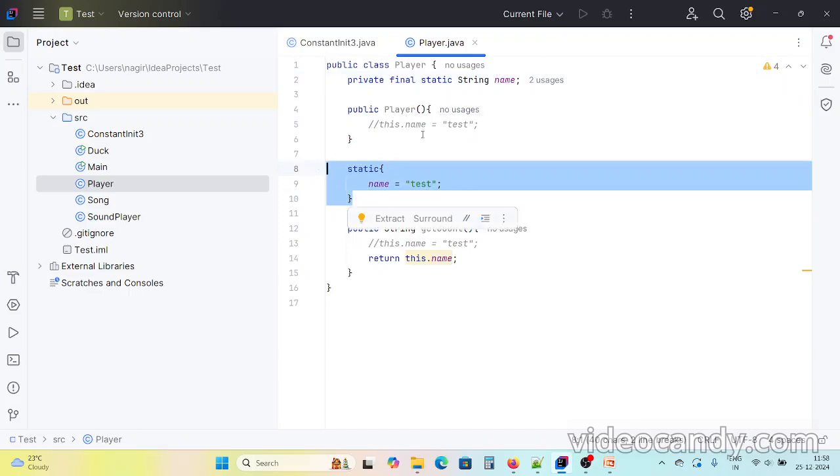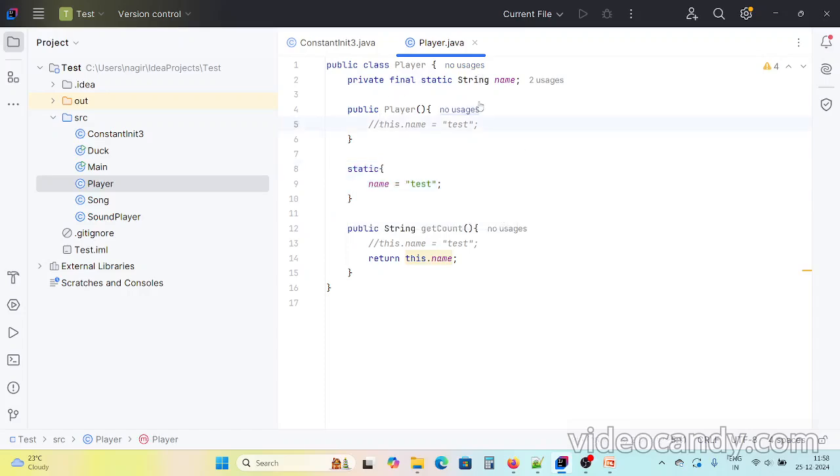You can compare this with non-static variable initialization. In the non-static variable, if you don't initialize the value during declaration, you do it in the constructor. But here, static variables should have been initialized even before objects exist, right? Even before an object gets created.